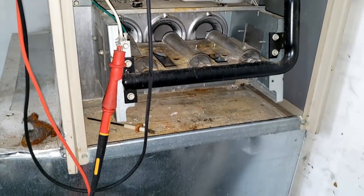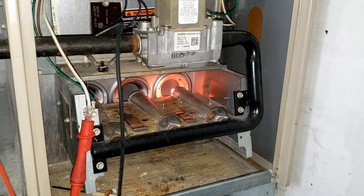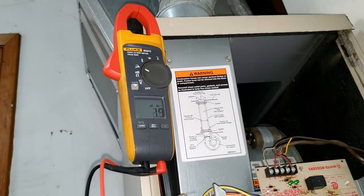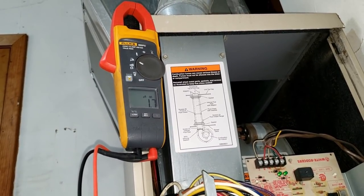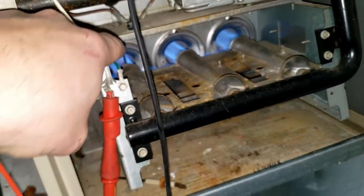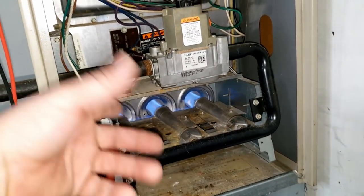Let's see what our microamps are now. It's a little dusty, so we're going to clean that out too. These igniters — the resistance on them is a little odd; I've not found that to be successful for determining when they're going to go out — they last forever. Microamps are higher now, almost a full 1.8. Usually you'd think it'd be higher than that, but we've more than doubled what it was before. They're already grounding this — one of the old sayings was 'what's mean in green makes a pulse run mean,' which was the ground wire, and they'd always ground their stuff real close to the burners.